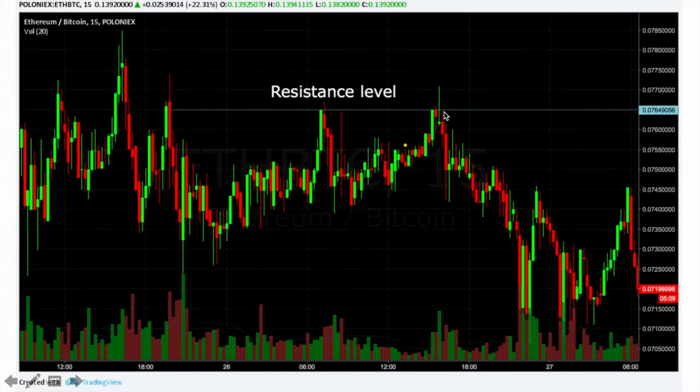The logic dictates that as price advances toward resistance, so from this point to this point, sellers become more inclined to sell, and buyers become less inclined to buy. By the time price reaches resistance level here, it is believed that supply will overcome demand and prevent price from rising further above resistance, and price will reject from this level and go here.